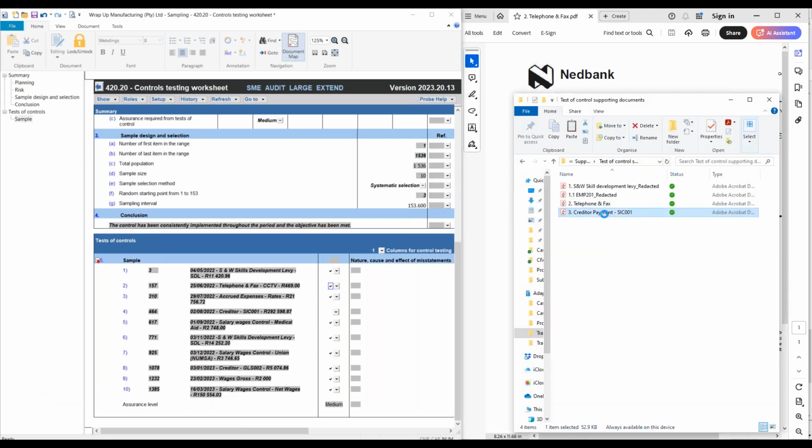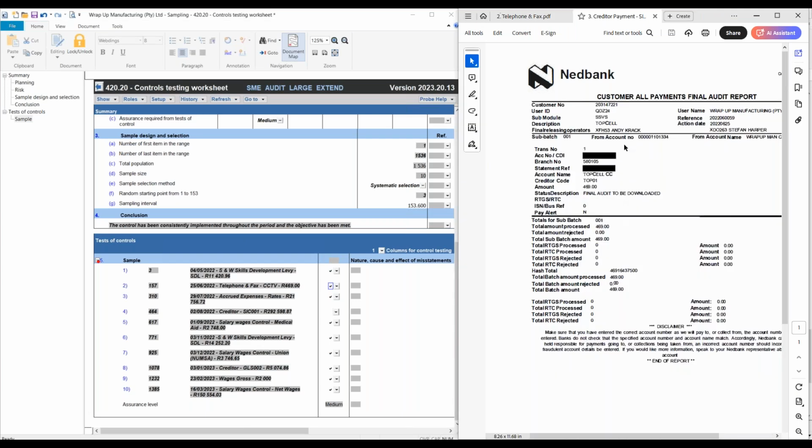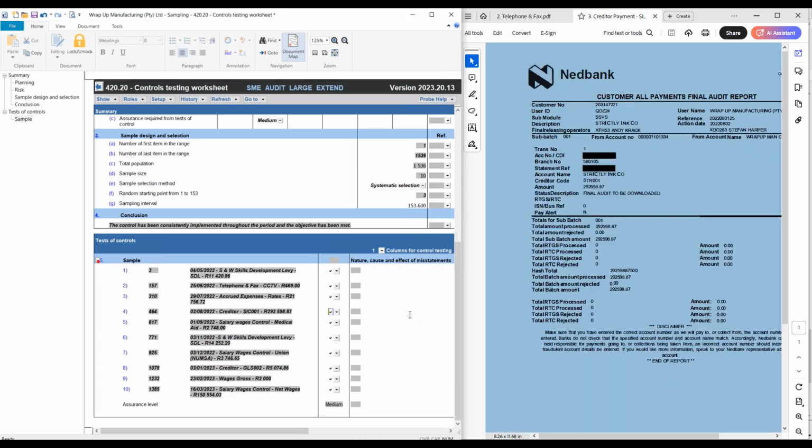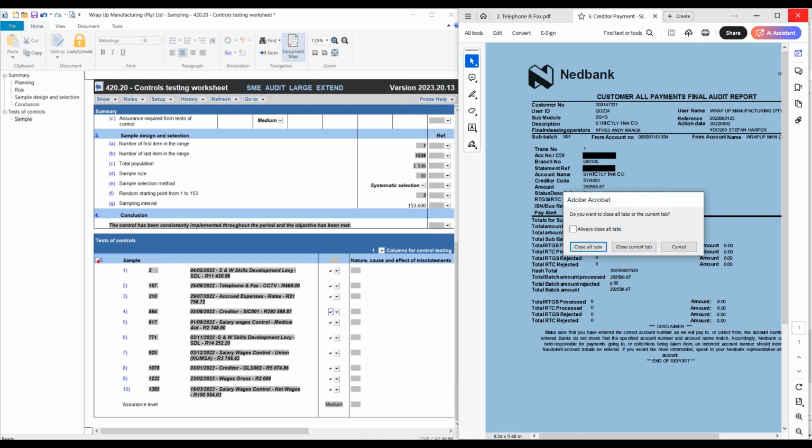So there I've got a creditor's payment in the last one of my supporting documents. Strictly Inc. Co. You might have seen Strictly Inc. in the past with one of the other transactions we had. The amount here was 292,598. Strictly Inc. The same account number and Andy Crack's code and Stefan Harper's code. Yes, it was approved by 2 of the authorized users.